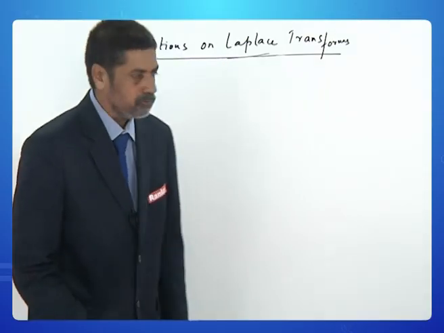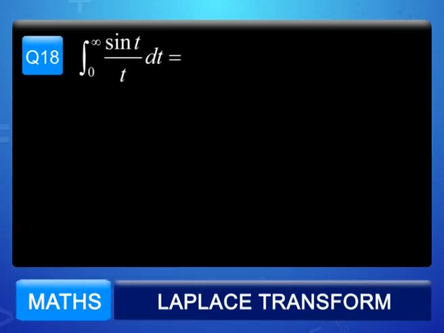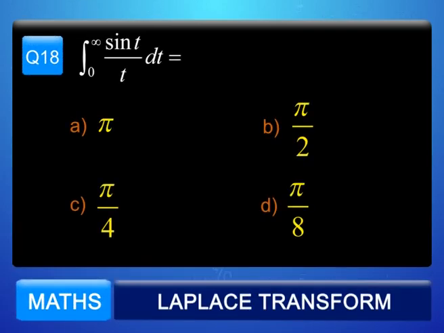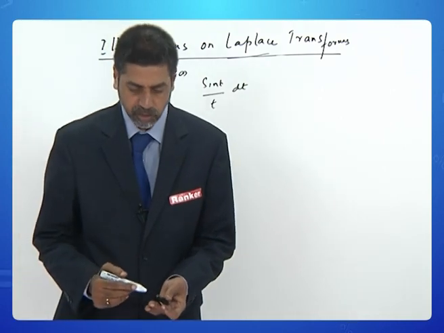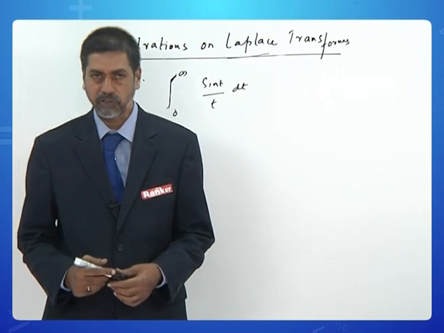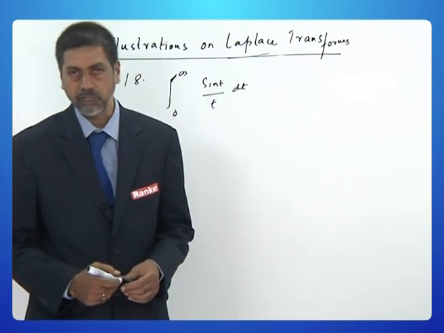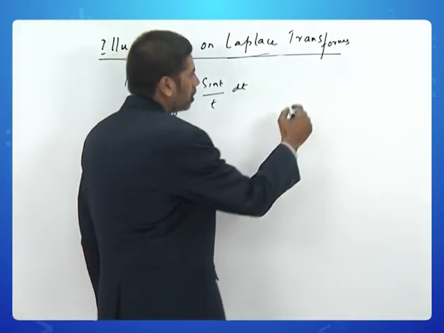Friends, this is a nice problem. It is not a Laplace problem. Basically, it is an integration situation. Integral 0 to infinity sine t by t. Well, we have the experience of solving these problems because it was already explained in the context of improper integrals. But I would like to just give you a very important idea using Laplace transforms.